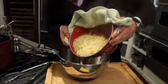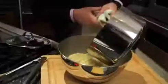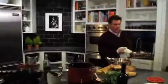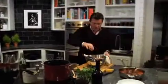The pasta looks fantastic, guys. And what we're gonna do is hit it with our tomato sauce and put that right on top. We've got our meatballs in the oven. They've been slow cooking away in a delicious tomato sauce. Now let's piece this whole thing together.